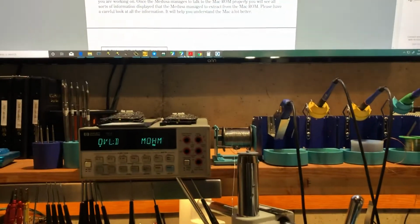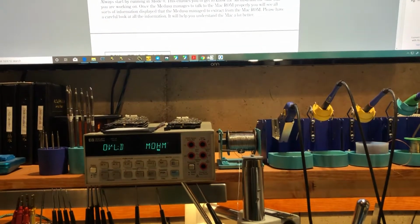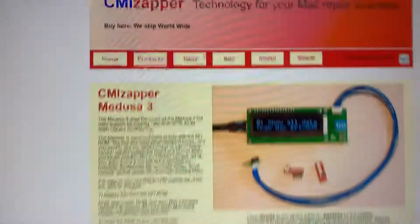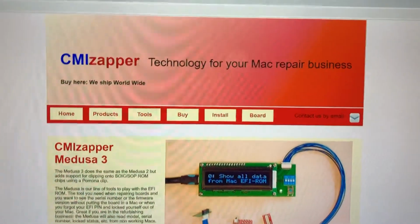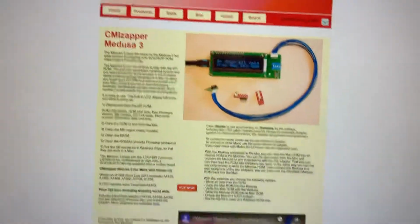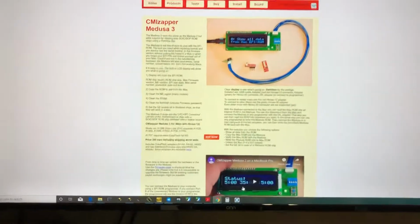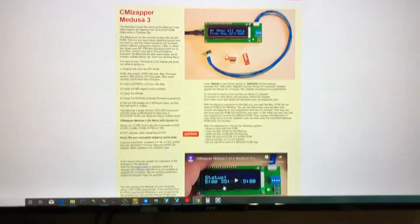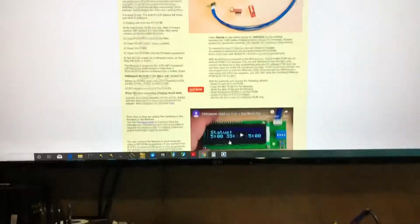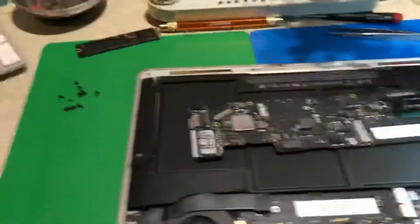I use a utility here called CMI Zapper. This is their website if you're interested. This device is called a Medusa 3. There is the URL if you want to go check them out. This is not something you buy because you're a hobbyist and you just want to fix your own machine. You're going to spend $400 to $500 on this. So this is something a repair person would buy, but I want to show you anyway.